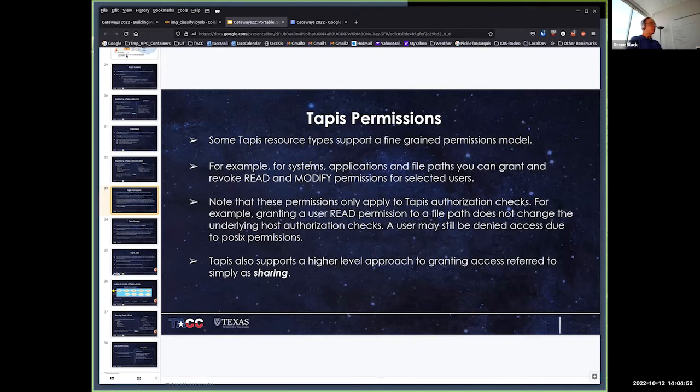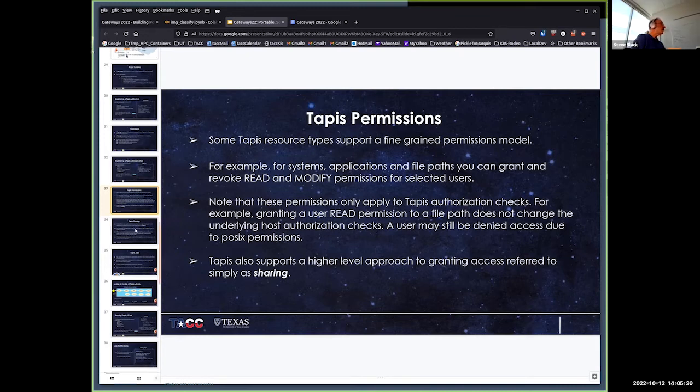But just because you give someone a permission on a file path through Tapis, it doesn't mean they can access it on the actual host itself. The host most likely has native permissions that might very well prevent that. So that can be useful in certain cases, but it has some limitations. Through this, you can't give permission to everyone in a tenant, and you can't easily make it useful in terms of using a resource like an application.